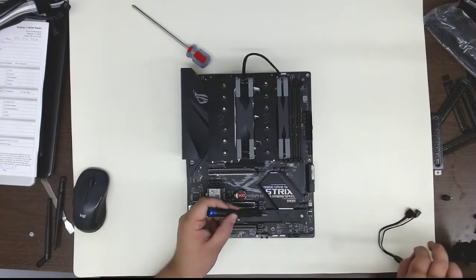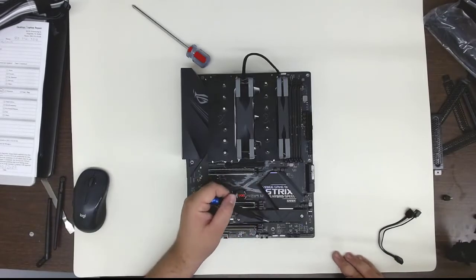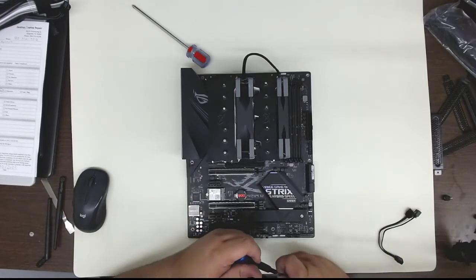No idea why they only put this little heatsink on this one and not on that one.